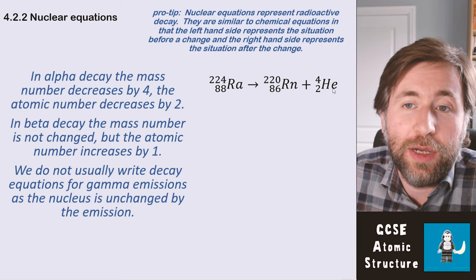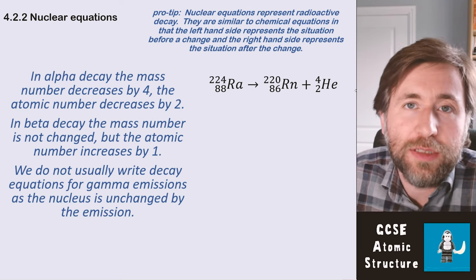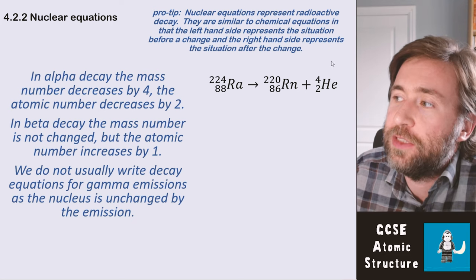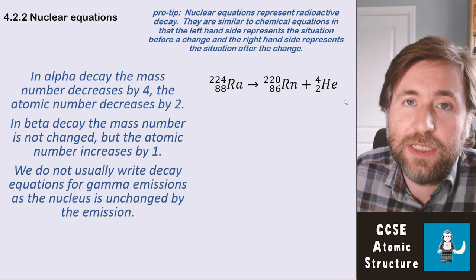The way to solve these is to memorize the code for alpha and beta, be able to sub those in, and solve the numbers. This is a beta decay—you can see we've got cobalt decaying into nickel.